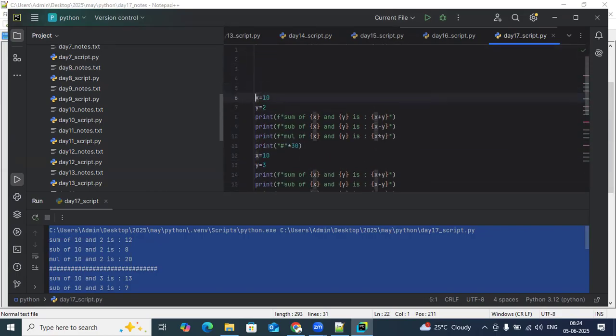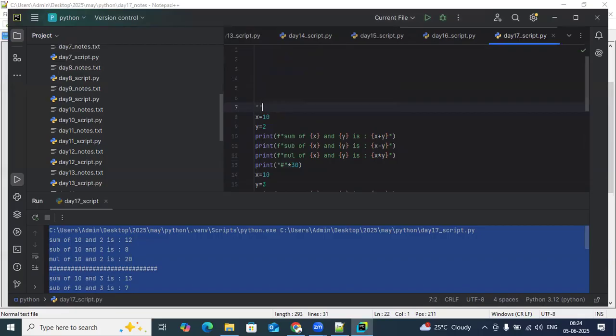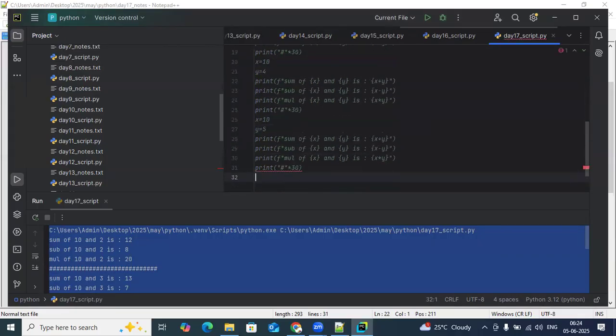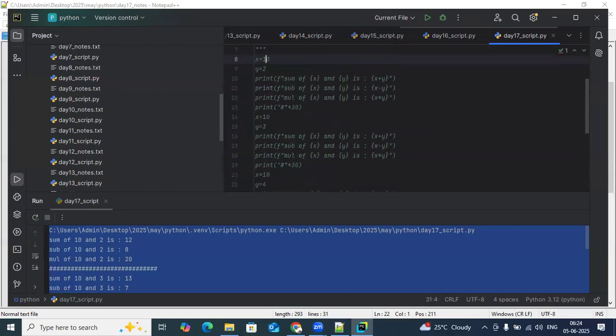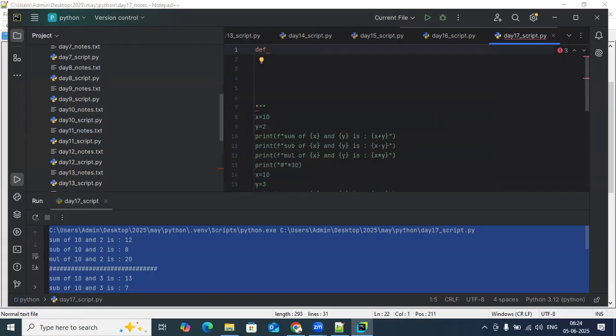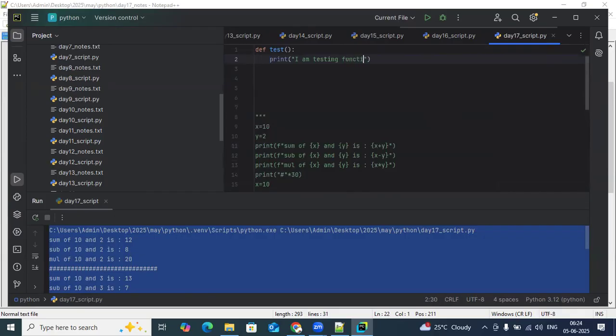But for the same thing, if you create a function, let's first try to understand how to create a function. So def, some function name, let's say the function name is test. And then I want to print something: print I am testing function.